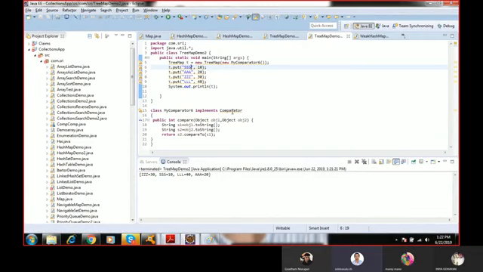In the next session we will see JDBC, Java Database Connectivity, and then servlets, JSP, and frameworks, Spring and Hibernate.